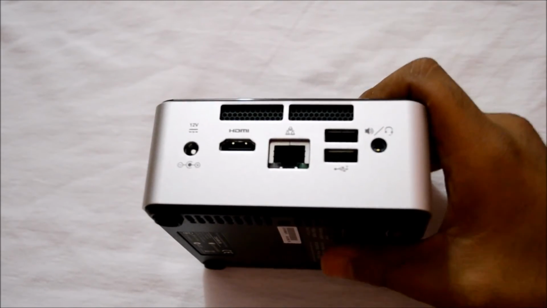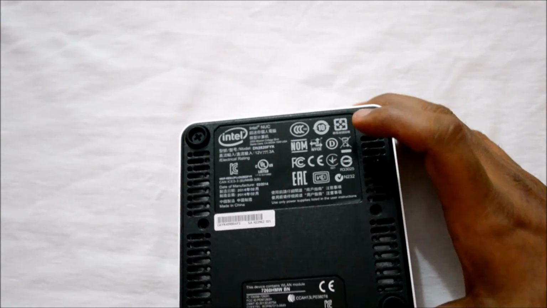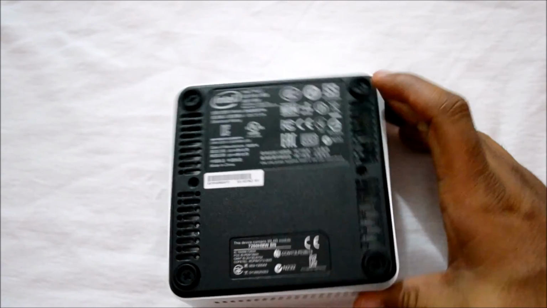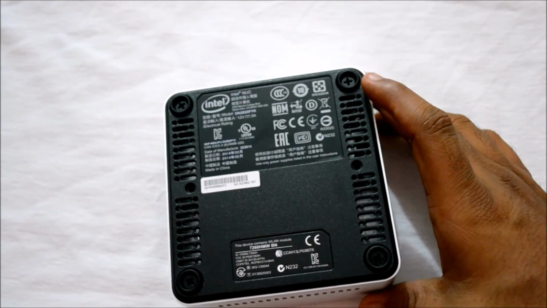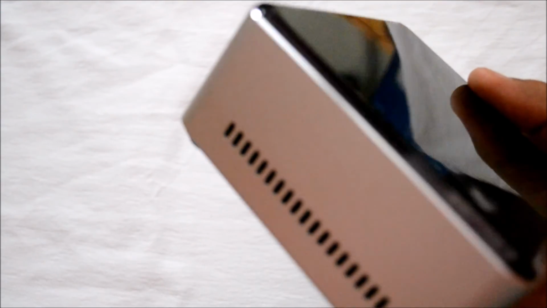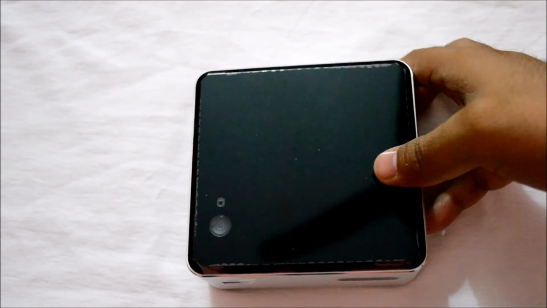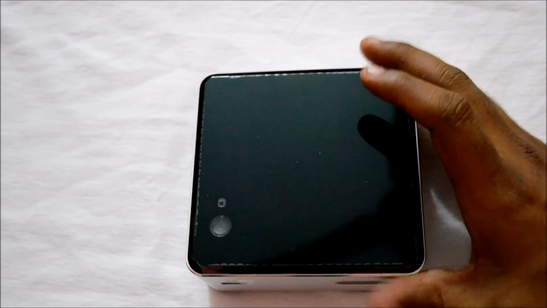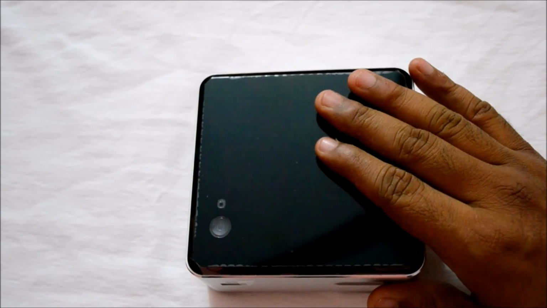So all you need to do, as I said, is plug in a hard disk and RAM. To do that, you just need to remove the four screws at the back and pop off the cover, and you will find slots for the 2.5 inch hard drive and RAM. And with that, you should be good to go. I strongly recommend that you upgrade the firmware, the BIOS firmware, before installing the operating system. There are a lot of new enhancements in the BIOS software.